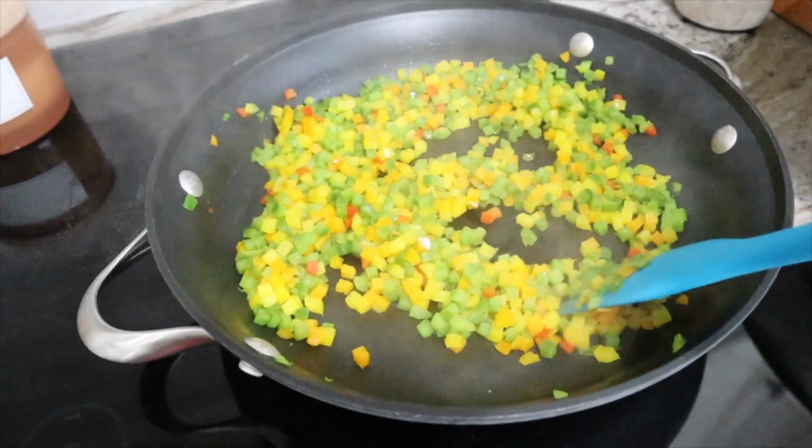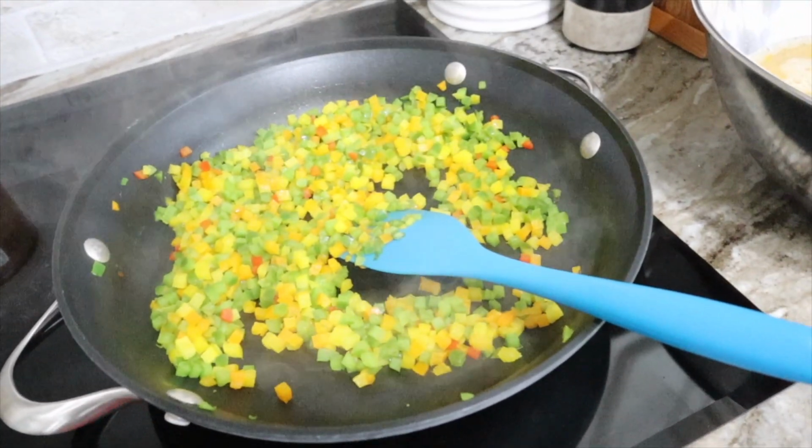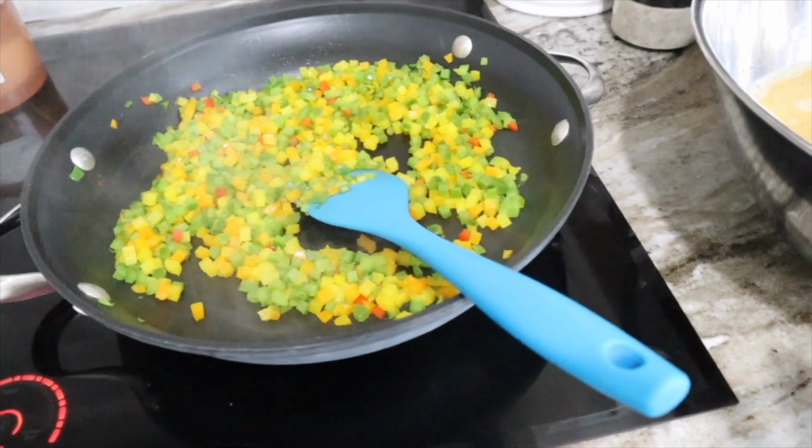I'm going to saute these peppers and then put this in here. It does take quite a while. This is probably my least favorite thing to meal prep, which is one reason I never really film prepping it, because it takes forever once I get the eggs in there.